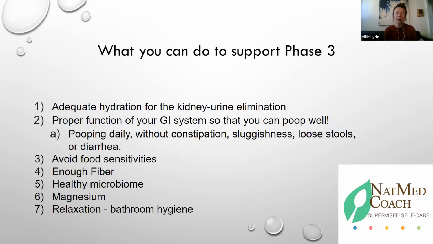And so in order to do that, we need to be eating enough fiber, and that bulks up our stool. And we need to be engaging in all these other practices, enough water, and giving ourselves the time following nature's call. When we have the urge to go, we follow that, we don't suppress it. And we make sure that we give ourselves space and time in a relaxed way.